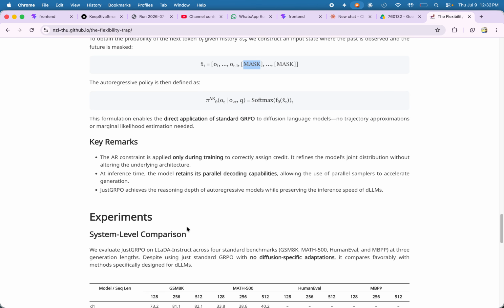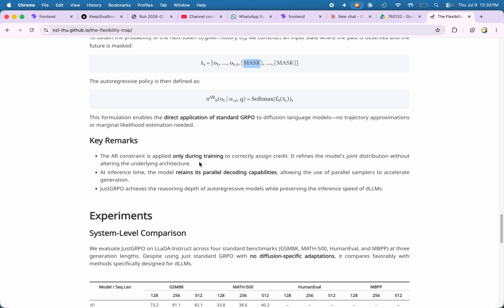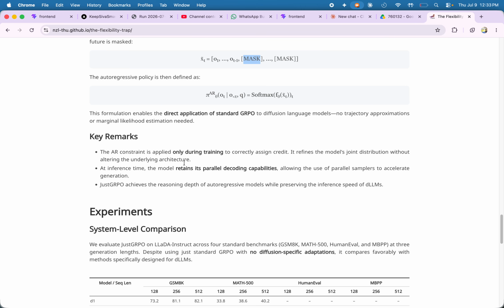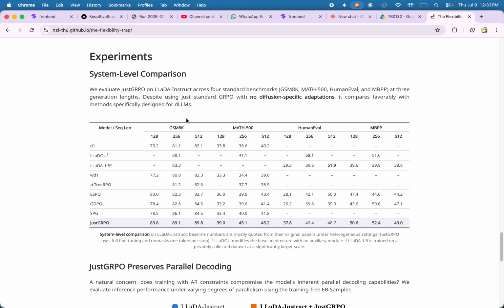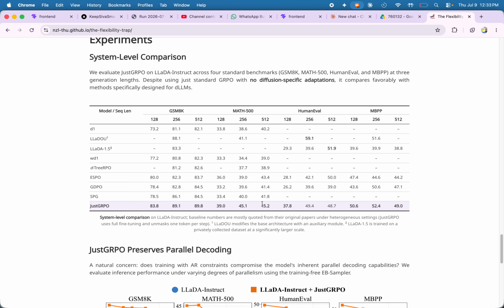So just to confirm, what have we tried now? The RL and AR, which is left to right, is applied only during training, where we update the weights of the model. But during inference, it's still using the actual base model, which does arbitrary prediction, with the capability of predicting the words in parallel. So that still works at inference time. During training, we do the RL where we update the weights with left to right prediction. That's what we are saying here. And then this is the comparison. Previously we've seen it in charts; this is in tabular format.